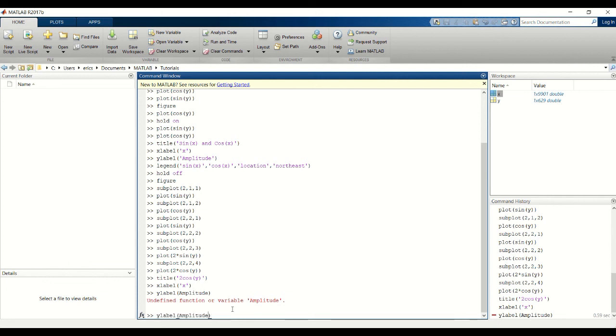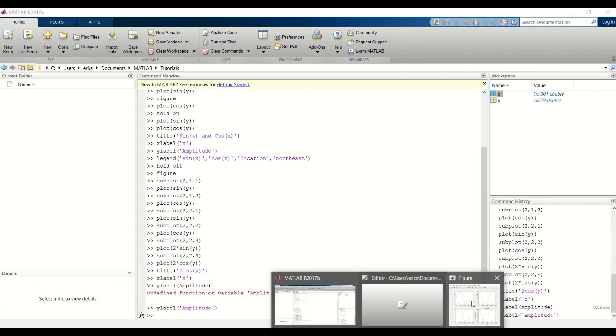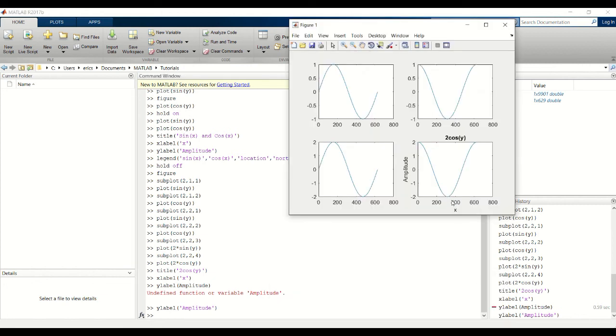Oops. Forgot the single quotes. And notice how it will only apply the x label, y label, and title to this figure. And if you want to do it to every figure, you have to do it after the function you plot.